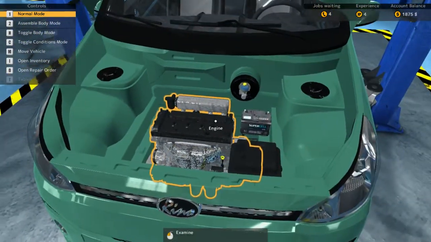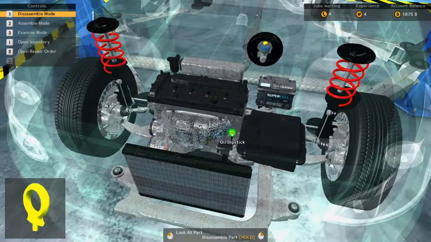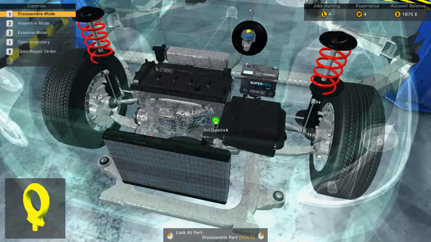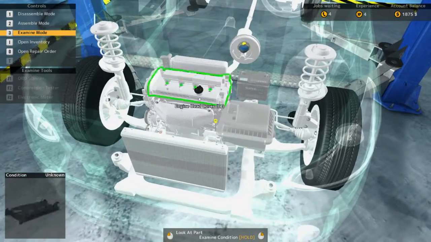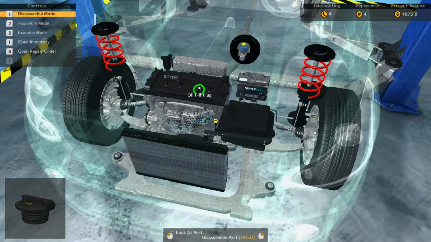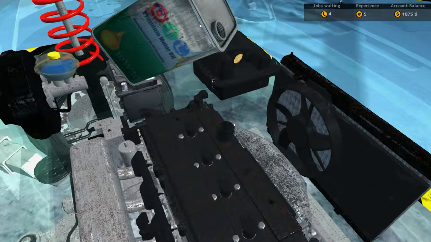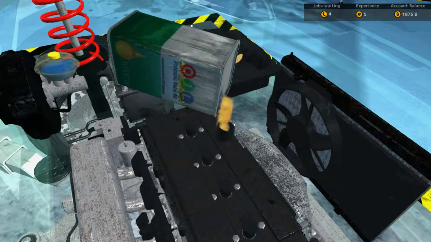Engine. Do I left click on the engine? And left click to oil. Okay, but I don't want to disassemble. Can I go examine? Here we go. Let's go on disassemble mode. Let's get this out of the way. Okay. And then oil.